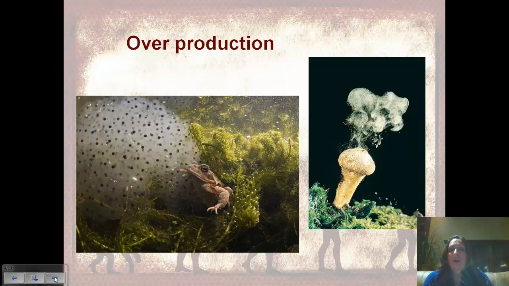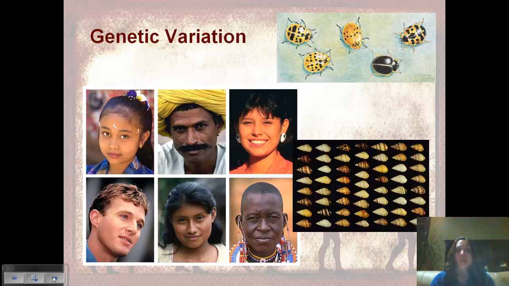Darwin also described overproduction, that organisms produce way more offspring than could possibly survive in the next generation. There was another Englishman who wrote about this, Malthus. And so we have a picture here of a frog. Malthus focused mostly on humans, but Darwin was looking at this for all organisms. And so here this frog is producing many, many more eggs than could possibly survive in the next generation. If all of those eggs hatched and developed into frogs, we would be overrun with frogs.